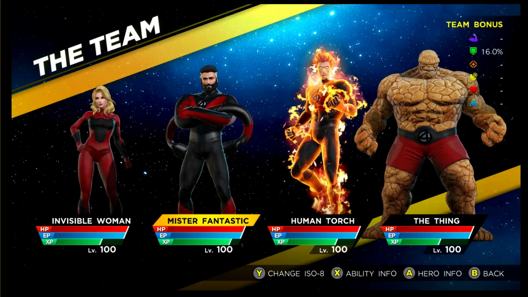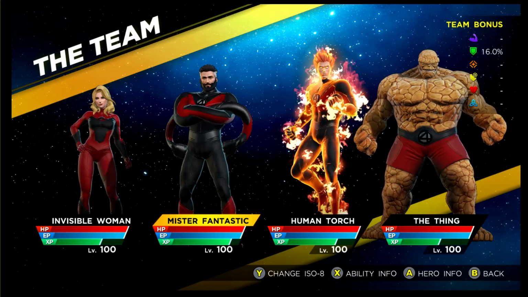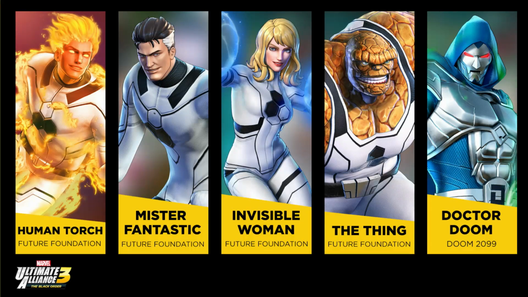You've then got the red variants here, and they look absolutely awesome. In order to unlock these, you play through the story mode of Shadow of Doom. It must be on Superior, and in the Negative Zone you'll get costumes for 3 characters and treasure chests, and then you get the final costume which is for Invisible Woman at the start of the Latverian levels. So that's the Fantastic Four characters. We then have Dr. Doom up next.